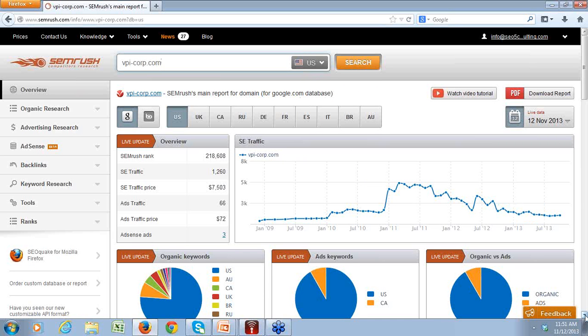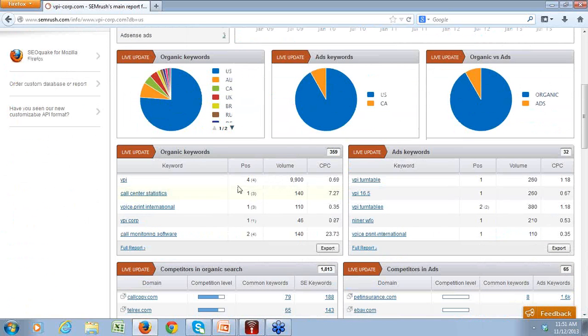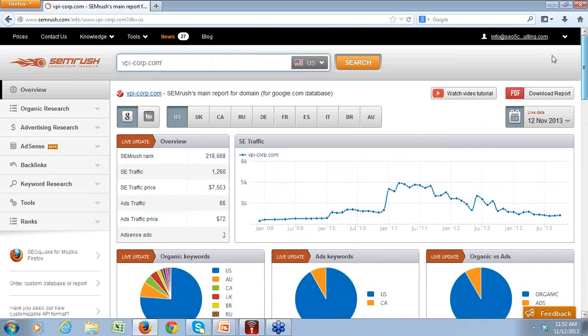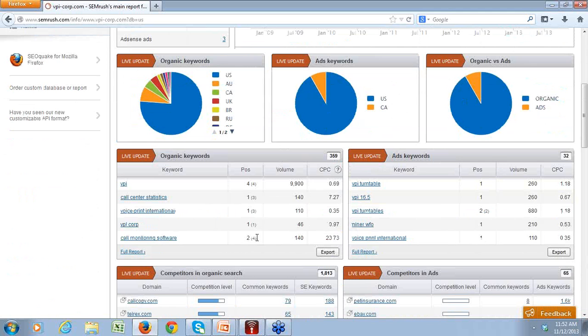One of the main reasons that I want to specify why we love to use this tool is because of this one feature, which is, if you look at this update over here, the live update for organic keywords for this particular client, you can see that this shows you 359. And that number 359 basically represents the total number of keywords that this client is ranking for in the top 20 in Google. And we've done a search for Google US right now. So for Google US, the client's website is ranking for 359 keywords when it comes to the positions in Google.